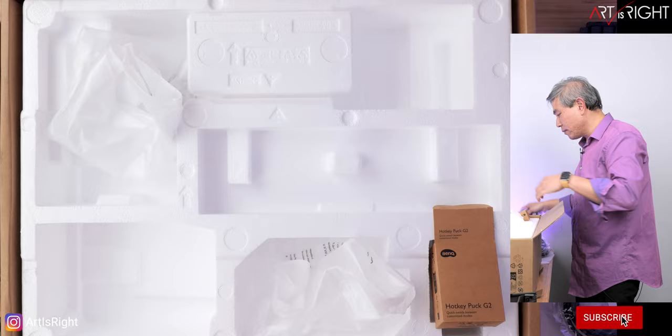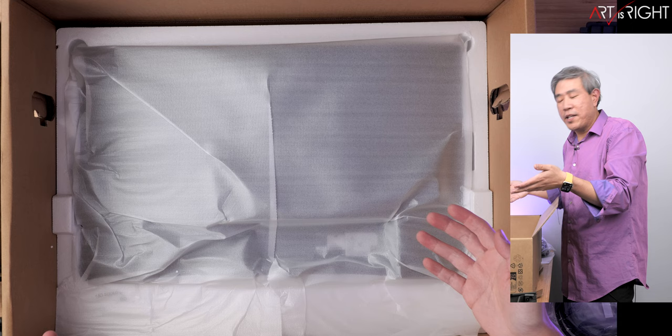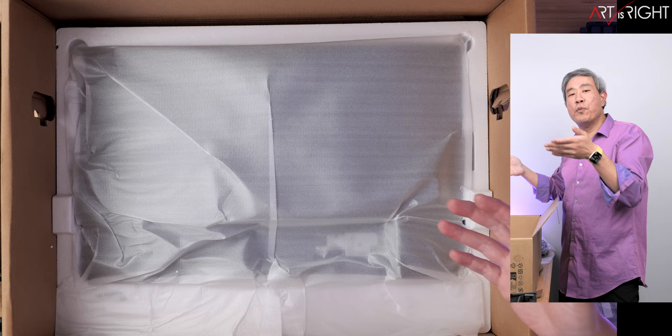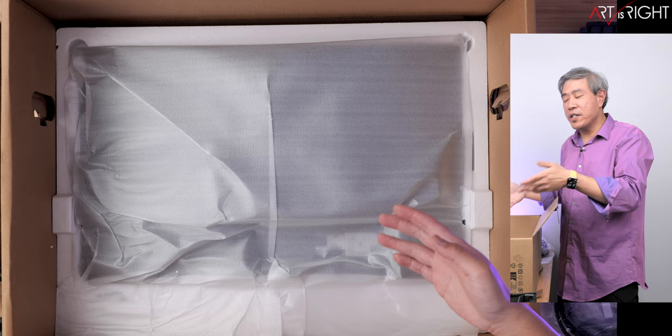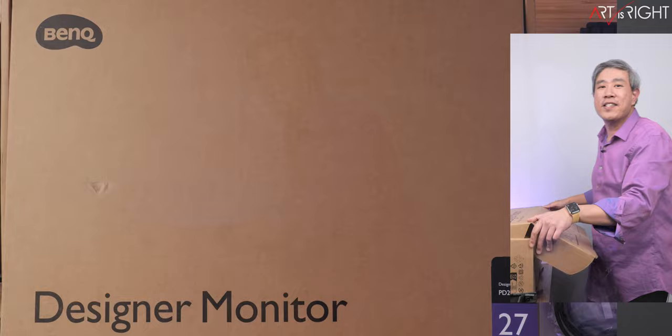Let's go beyond the first layer — this is our display. Normally I would lift this up and mount it onto a desktop stand, but because there is no desktop stand, I'm going to set up the stand on my table first and then take the display out — this way I don't damage the display in the setup process, which is a good approach to adopt.